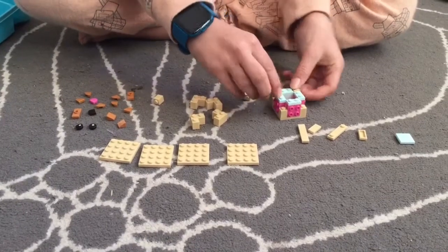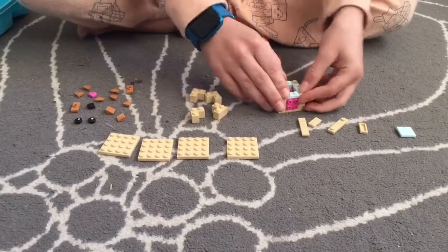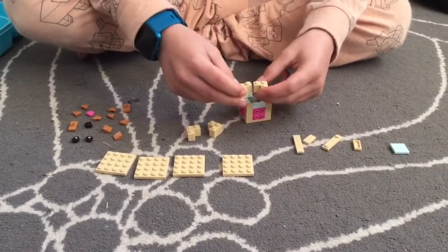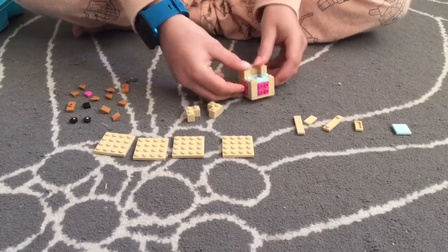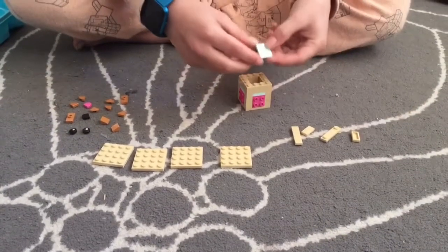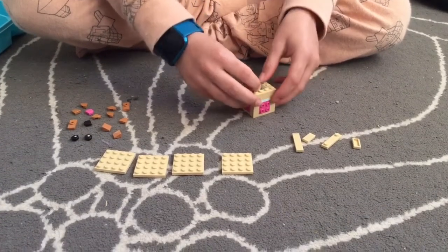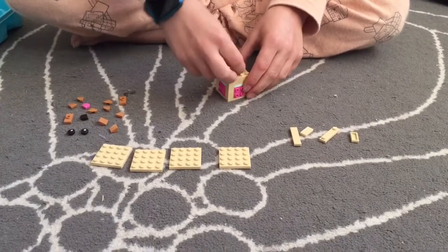And place one more of each of your little 1x1. Place L-shaped blocks around in each of the corners. Place this 2x2 flat square in the middle. Do it earlier, but I'll do it now.